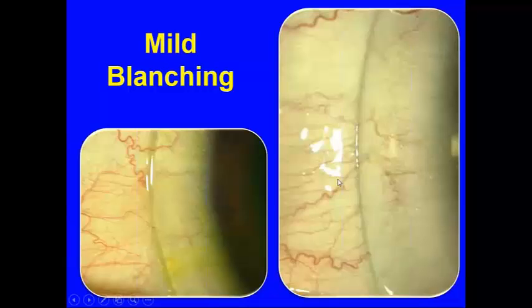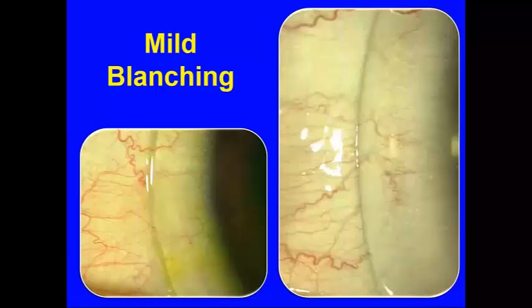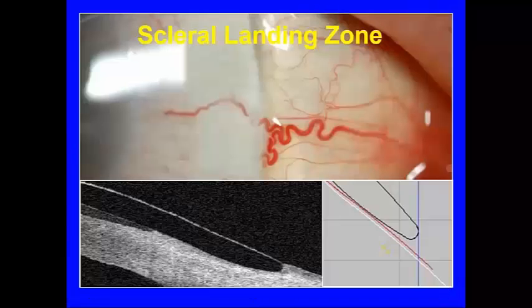We can see the blood vessels coming in, and then we have a zone of white where there's been a slight impingement taking place in the peripheral contact lens that needs to be corrected. We see that very nicely here in this image as well, where we see the conjunctival vessel coming in and a very slight area of impingement taking place.